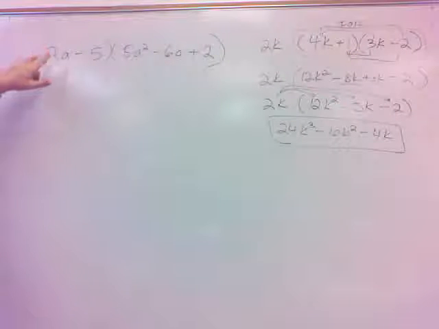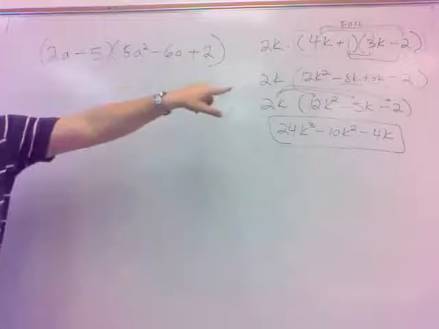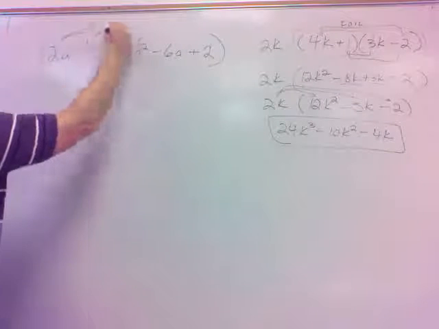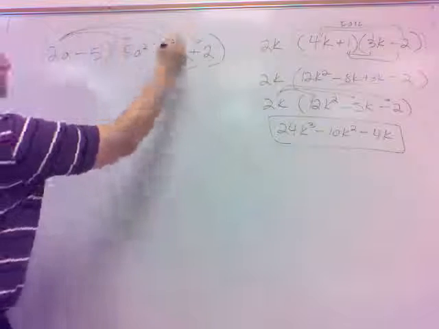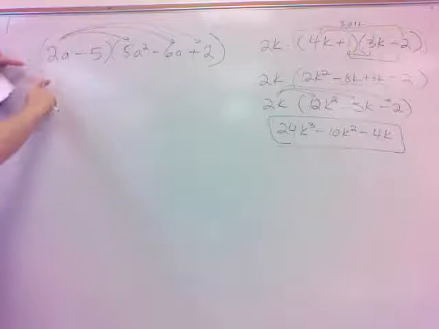What I need to do first of all is take the 2a times the 3 terms over there first of all, and then do the same thing for the minus 5. So that's going to be 6 terms, isn't it? 2a times the 3 and then minus 5 times the 3. Then we'll collect the like terms. All right, so let's do that.